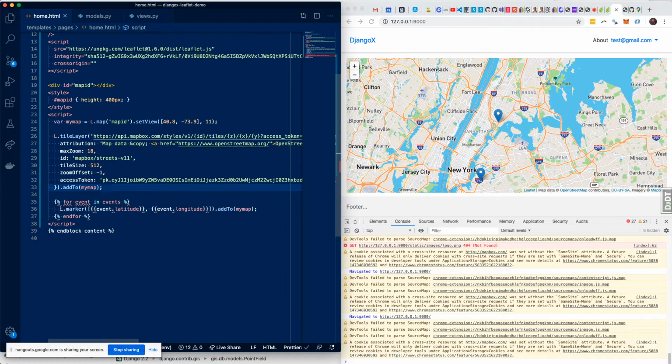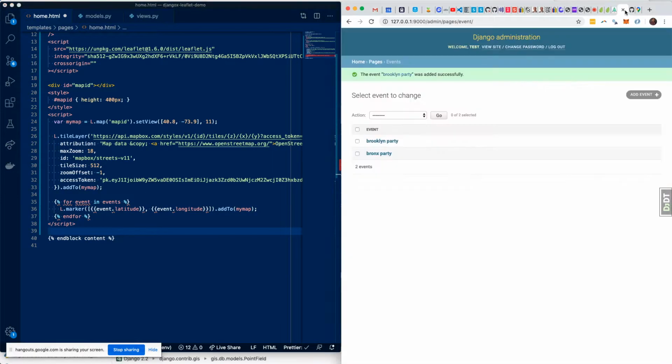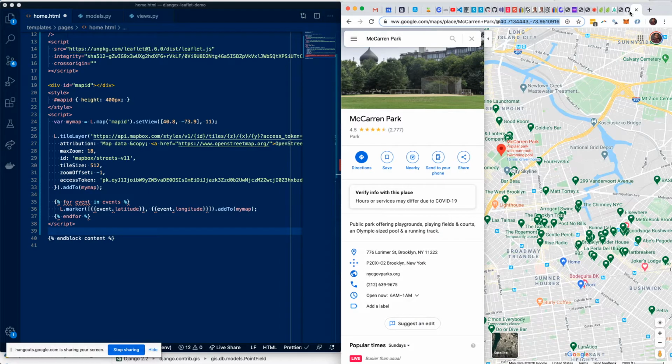And then we're actually, this is probably not advisable, but in the interest of time, we dynamically generated the JavaScript using a Django template. The better way to do this would be to use something like json_script.